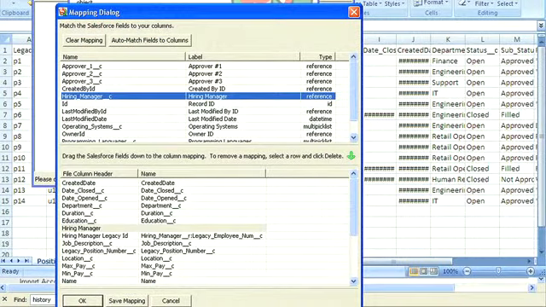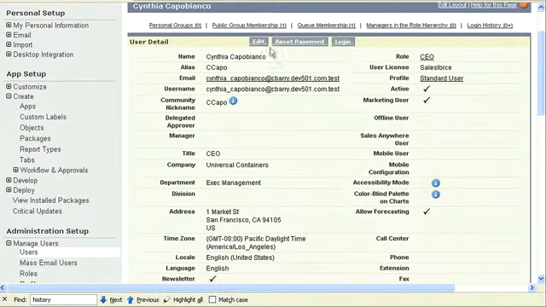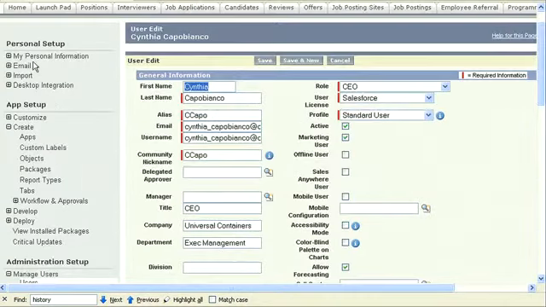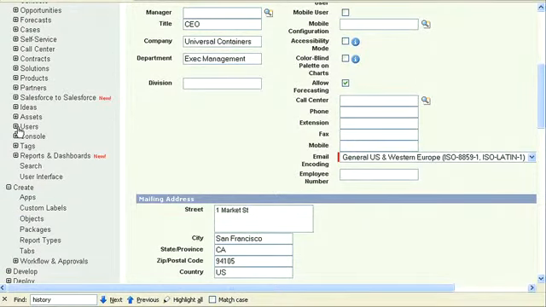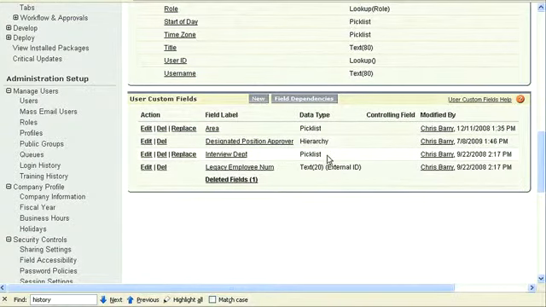So what I did was I created, if we go here, there's a field called legacy employee number on the user. If we take a look at customize and we customize our users, here's where I define my custom fields. And legacy employee number is a text field, which is also an external ID.